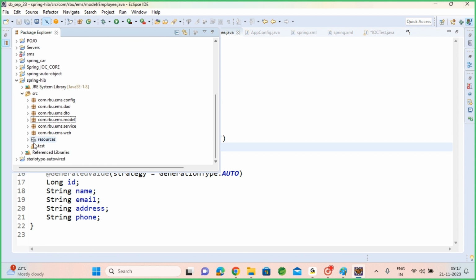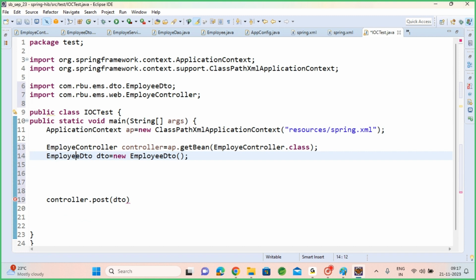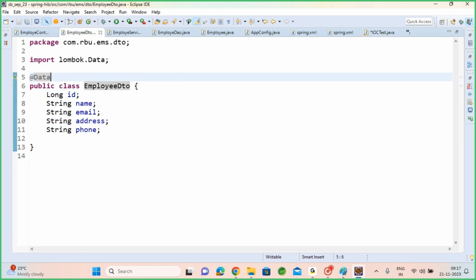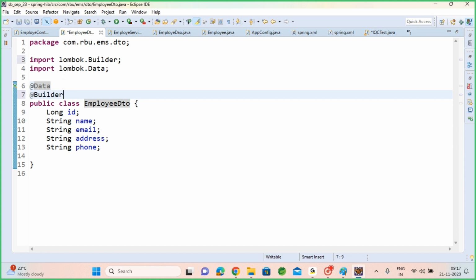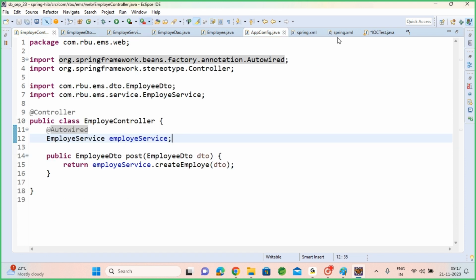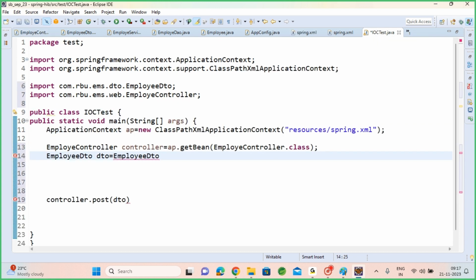Okay. And what I want to show you here is, instead of using this new keyword, I will use the builder pattern to set my data. EmployeeDTO, we have the builder pattern also. If you guys remember, or if you have gone through it before, using builder also we are able to build an object.